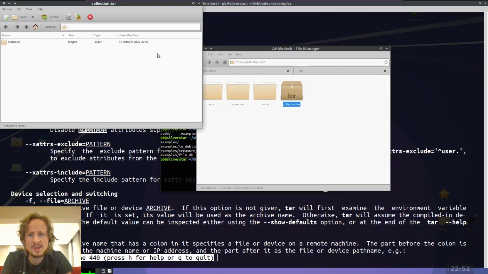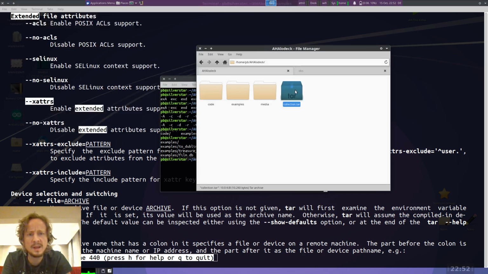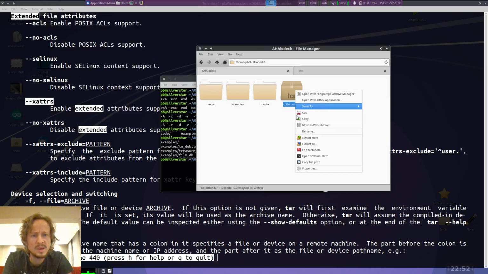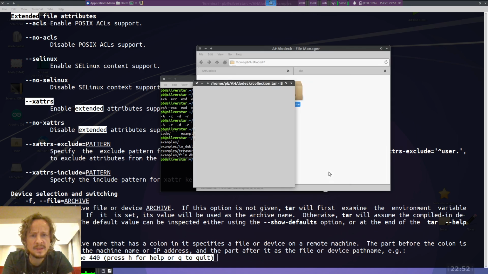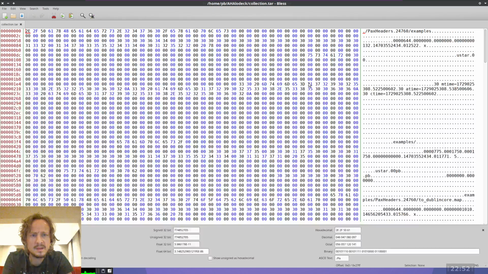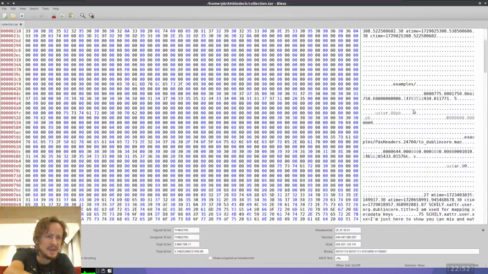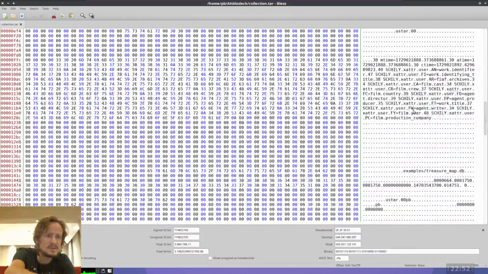Here's my collection. Inside are 0-byte files, and if I open this tar file now in a hex editor, just to show you, see the metadata, it's in there. There you go.